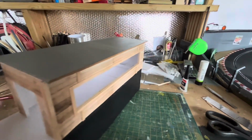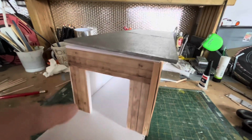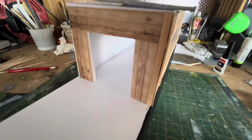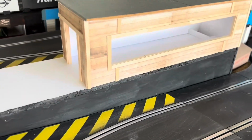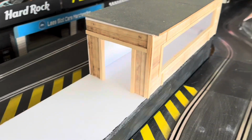So I'm just going to do the same here. Pop an internal frame and an external frame, and then we'll have to think about doors at some point, so I'll give that some thought. Well, I have to say it looks a little bit like my shed, but I like that. I think it looks pretty good.